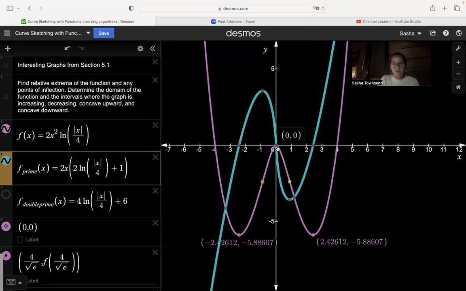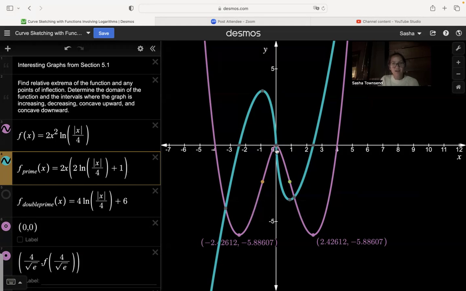And we see that the first derivative is also 0 at x equals 0. Well, actually, it's not actually going to be 0 there because the natural log is not defined at x equals 0. So this is actually going to have a removable discontinuity at x equals 0 as well. But the function goes from negative to 0 to positive at this x value. So the original function should go from decreasing to having a 0 slope to increasing, and it does.